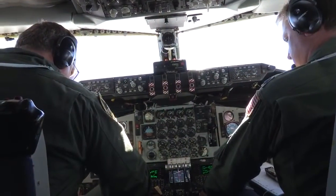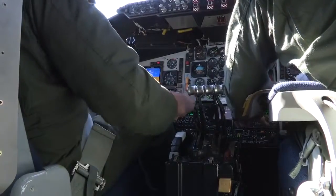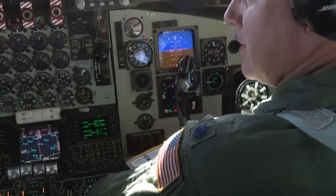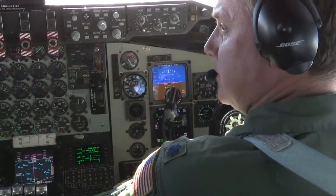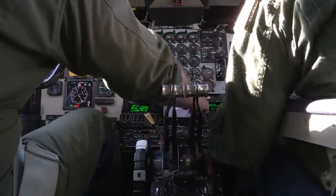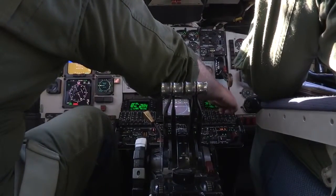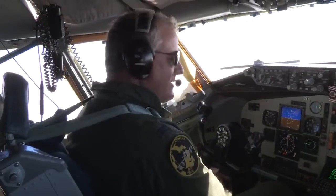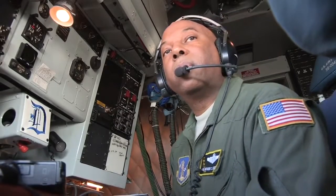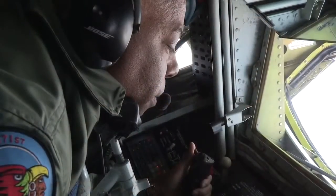The mission is basically to be on time, on station, to meet your refueler so that he can go on and meet his mission. The rendezvous is the most critical part of the air refueling from a pilot standpoint because we have to meet another aircraft in space someplace around the world. Our mission is to get that aircraft on station at the right time so then the boom operator can go back and complete his air refueling.